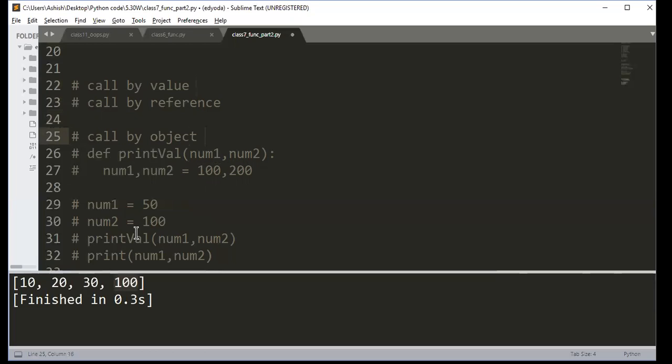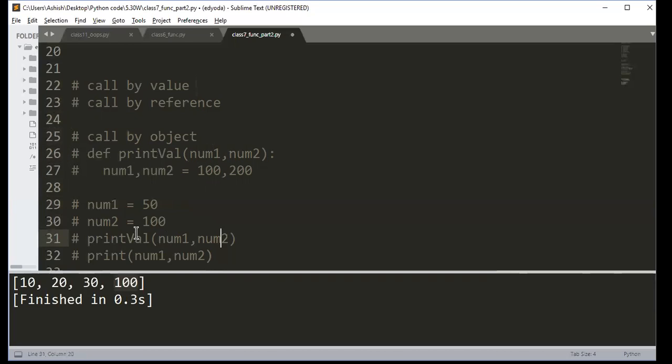The reason is that it completely depends on what type of data you're passing. And everything in Python is actually a class and objects. So that is the reason it is called call by object. So it completely depends on the data type.